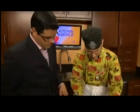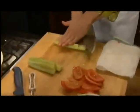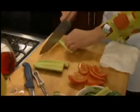So now use your knife, keep it parallel to the cutting board. And above the knife, keep your hand parallel to the knife. And just slide the knife. Perfect. Take the seeds out. Wipe them all out in one shot there. Same thing. Now we're going to cut this, and we're going to cube this.